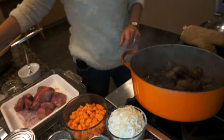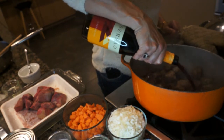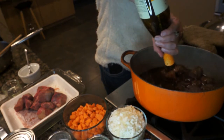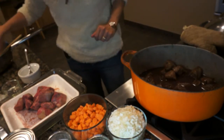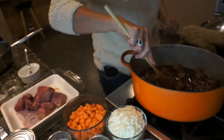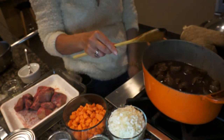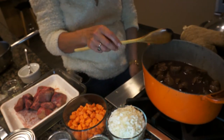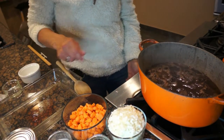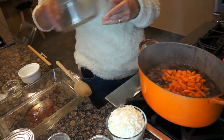So what you want to do now, you want to cover your meat with your 3 cups of wine or your bottle of wine. Just like this. And then we're going to bring it to a boil. And our meat is now boiling, so I'm going to turn it on low. And we're going to add all the other ingredients.